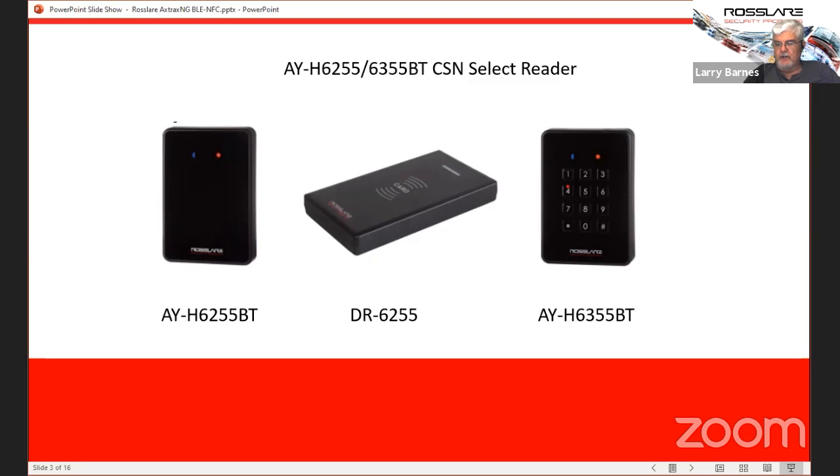Question: Do any of these products have a way to audit who's been using them? No — these are just readers. The audit trail would have to be in the access control system itself. These are not controllers, so there is no audit trail in the reader. Regarding a narrow mullion-size reader coming — not that I'm aware of at this time, but never say never.